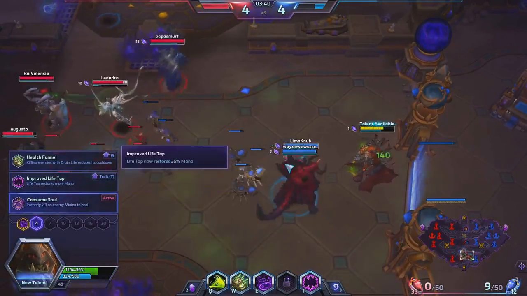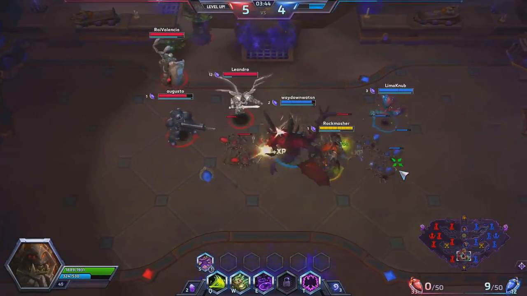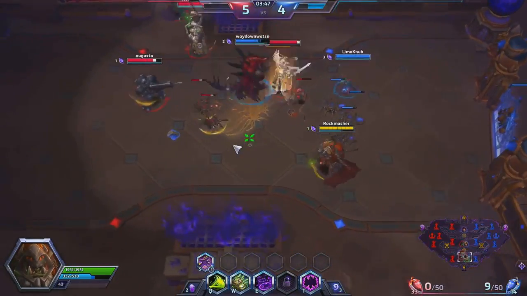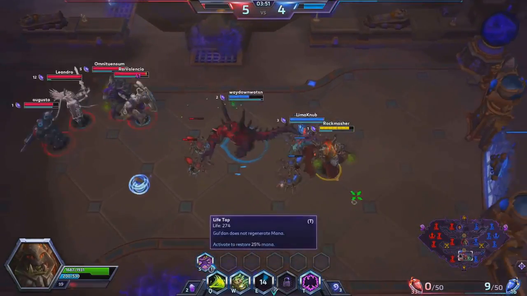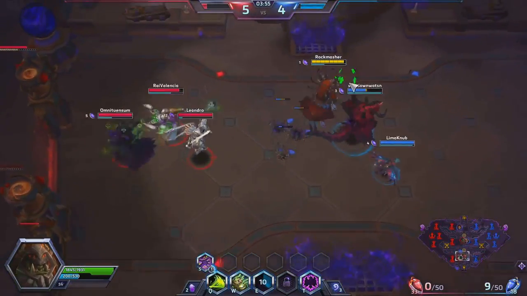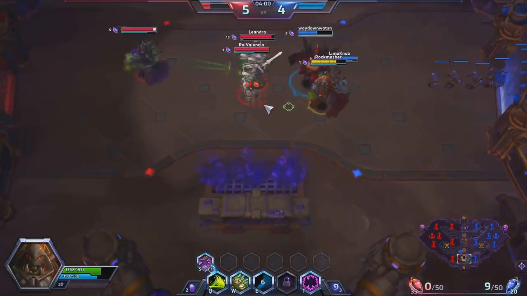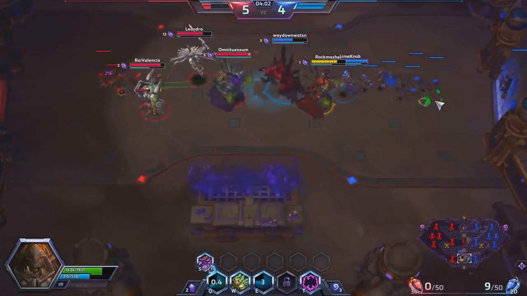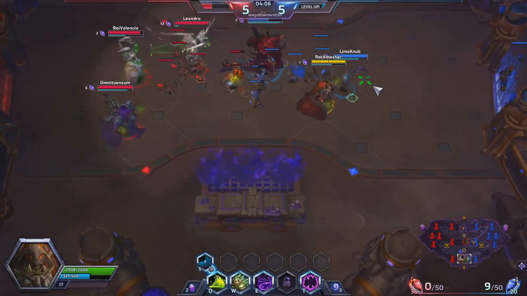So level 4, we're gonna go with Consume Soul. Do that now, actually. Get some healing in there. Twenty stacks on our abilities already. Nice. Consume Soul.